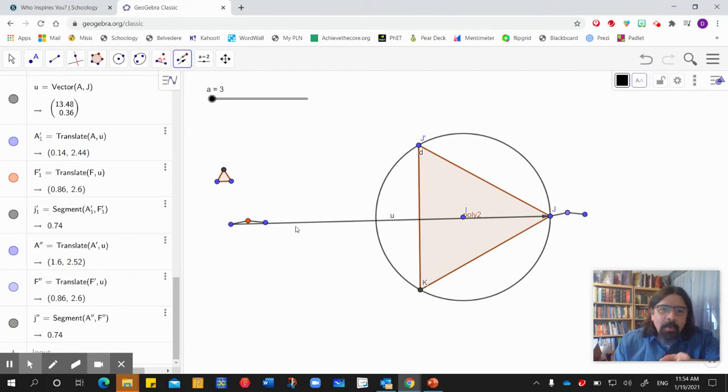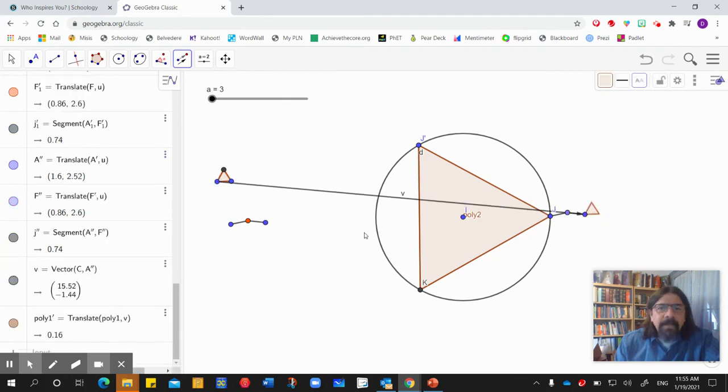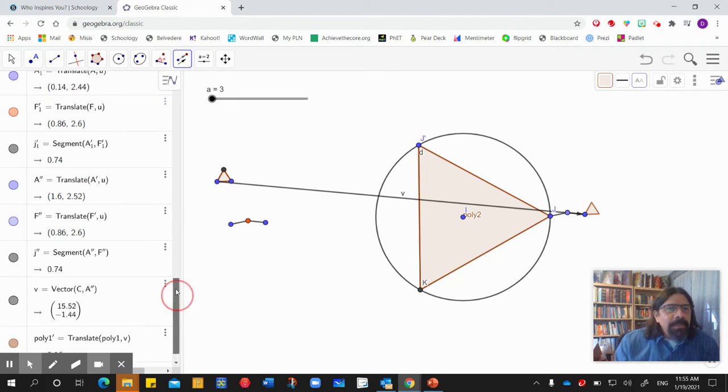All right. Now I don't want to see the actual arrow. That's called my vector. Here it is, vector. So what I'm going to do is hide that. All right, there we go. Then what I want to do is do the exact same thing with this piece. So I'm going to click and drag it like this so that everything is selected. And I can pick any corner I want. I'm going to pick this corner and it's going to go to this section right here. All right, so now it's there. I'm happy with that.